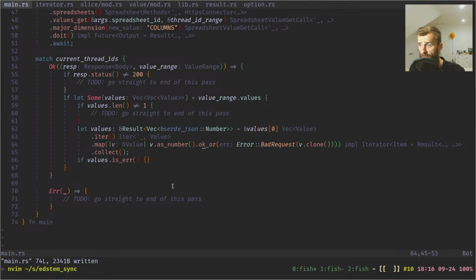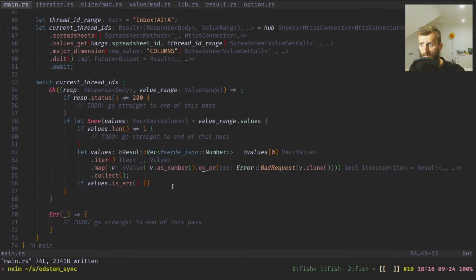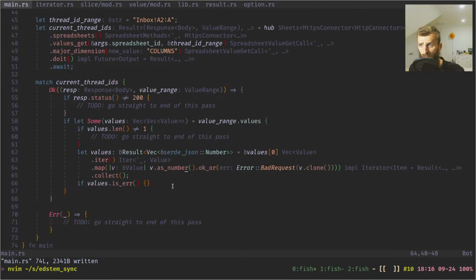I think the okay or, why doesn't that return okay? Returns an option on a number. Shouldn't it return?